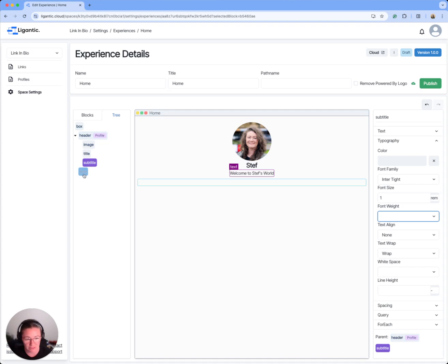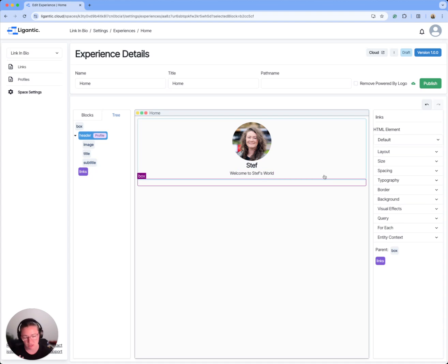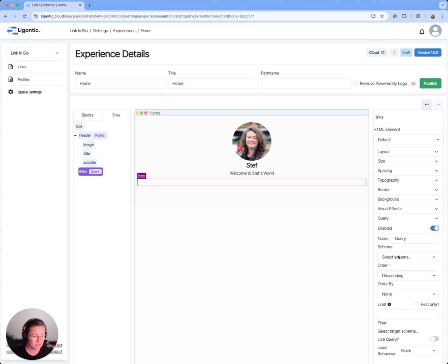Let's move over to our links box. So for our links, we're going to do another query because we want this to look up all of the links that are published in our links schema here. So let's query. And instead of selecting the profile, now we're going to select the link schema.